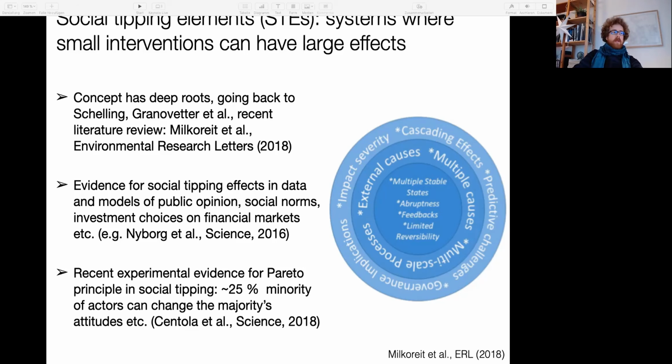Now, we realize that there are key differences between social tipping dynamics and the tipping dynamics that have been much more deeply studied, namely the ones in physical and ecological systems, where nonlinear dynamics, bifurcations, and phase transitions have been studied a lot, particularly in this complex systems community. Of course, it has also been studied in social systems, but we realized that there are really these key qualitative differences, and there are 4 of them.